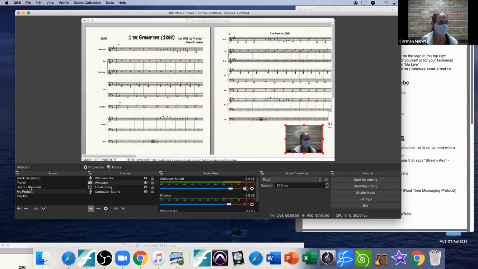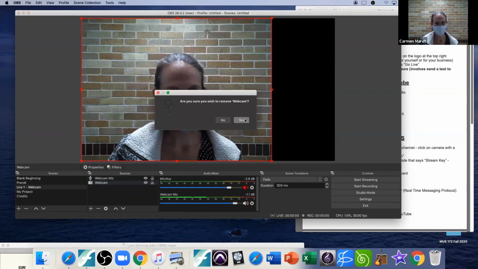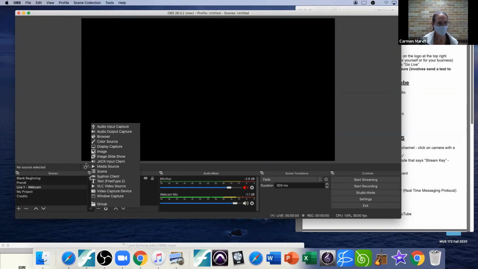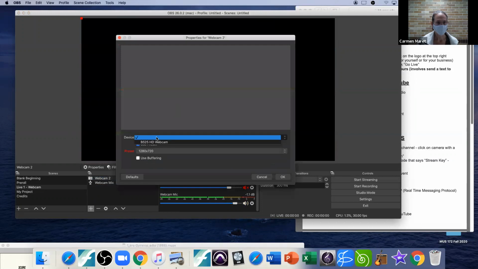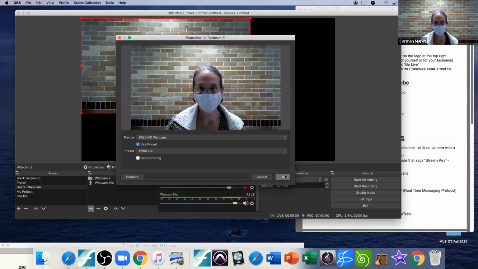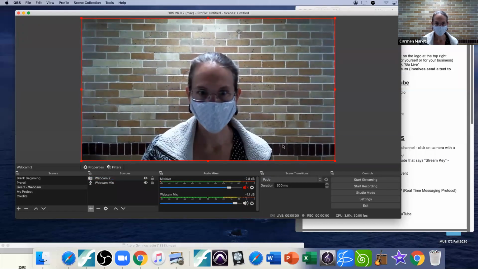So let's see if I can do that. I'm going to delete that and re-add a video capture device. I'm going to call this webcam 2, and re-add this webcam so that it looks full.